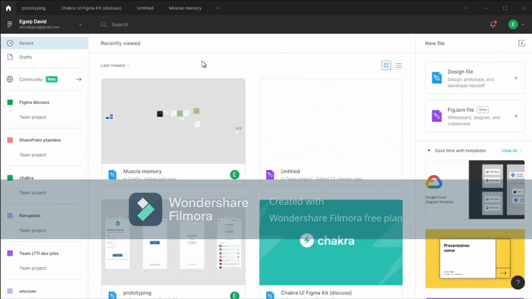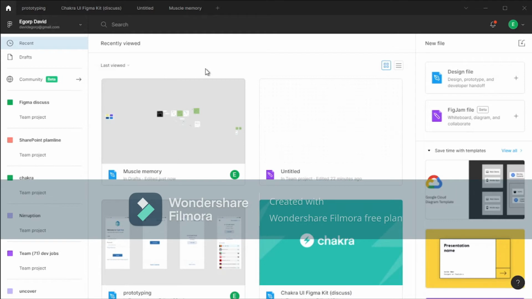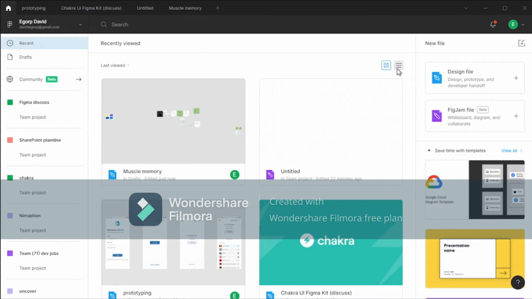Then if you go to recents, recent files are the last files you viewed. You can check them by date created, or sort alphabetically. Directly under the title Recent, towards the right hand side of the screen, not to the extreme end, you will see where the list and the sort by is. You can also rearrange it to show as a list or as a grid.